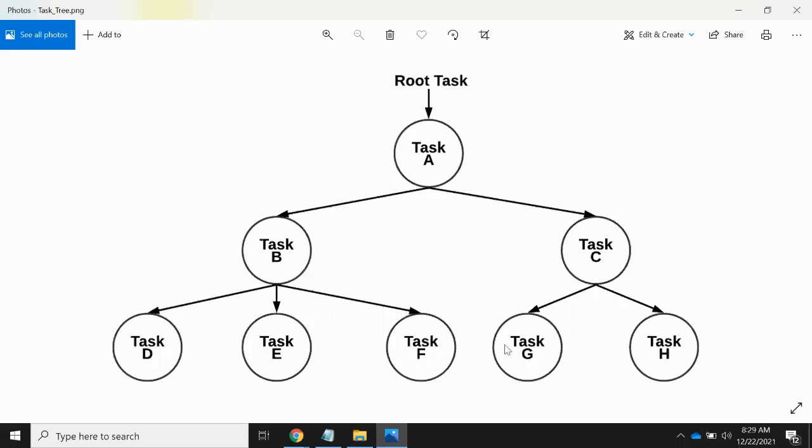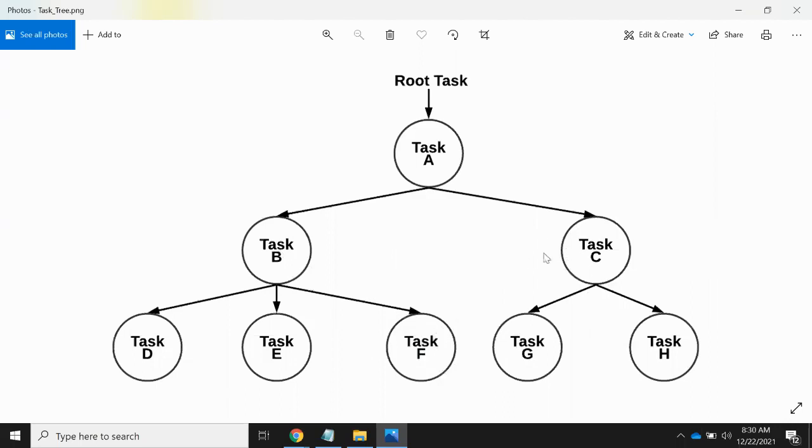This is another certification question. One child task cannot be assigned to two parent tasks. That is not possible. Task F is assigned to task B, so if you have a link from task C to task F, that is invalid. It will not be allowed.